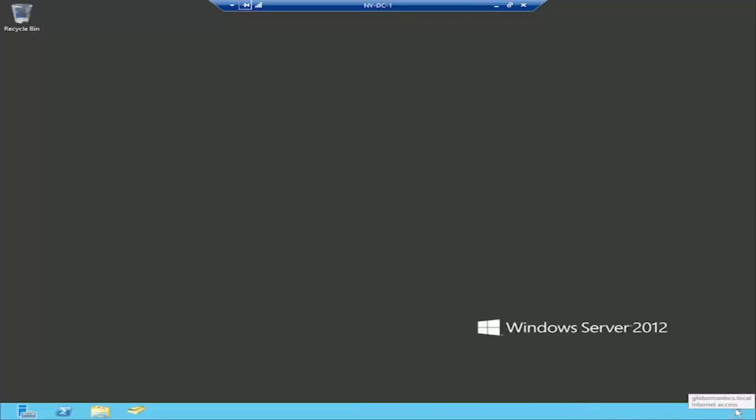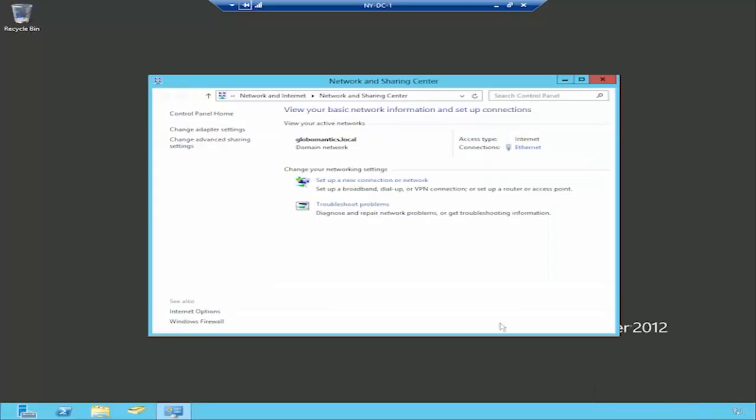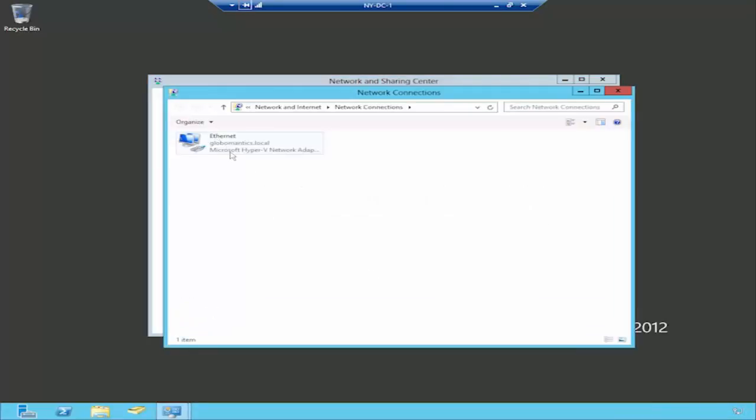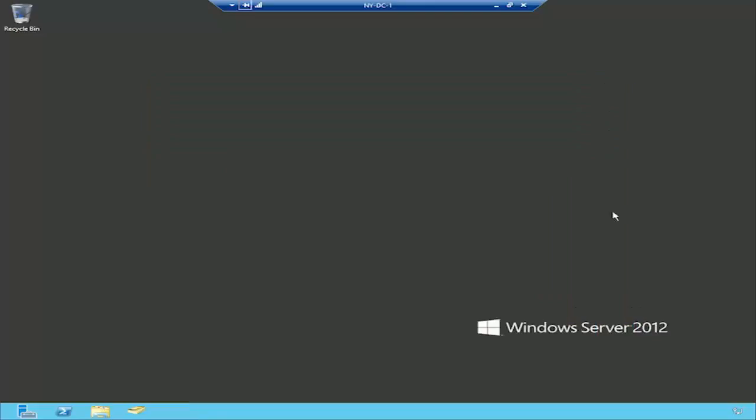for my network connection. So what I'm going to do is right-click on it and select Open Network and Sharing Center. And then from there, I click Change Adapter Settings, and I'm into my network connections. Now, if you count the literal clicks, that may or may not be more clicks than what you would do if you were in the Server Manager. So if the Server Manager is open already, great, just do it through there. But if it's not, I'll tell you what, this gets you here a lot faster than waiting for the Server Manager to open. So that's just another way that we can get in to modify our TCP/IP configuration.